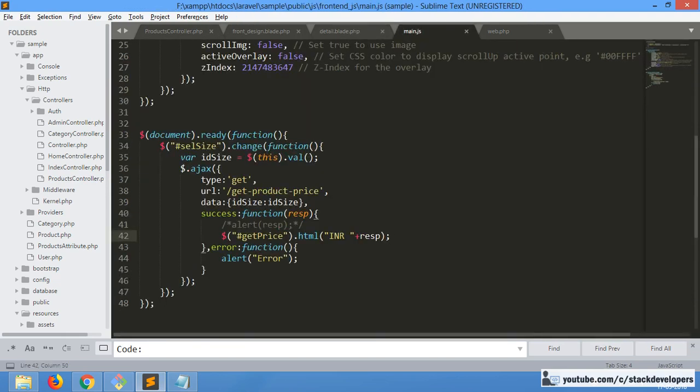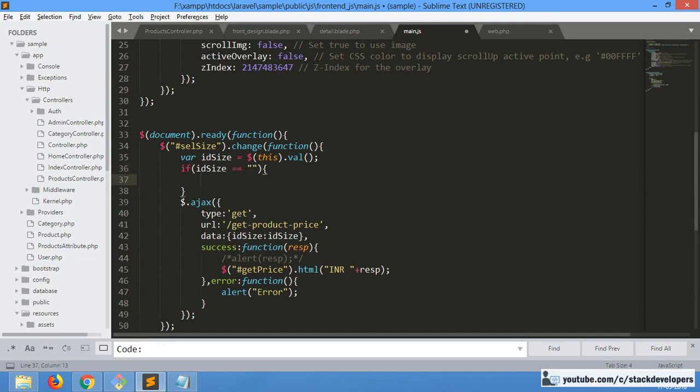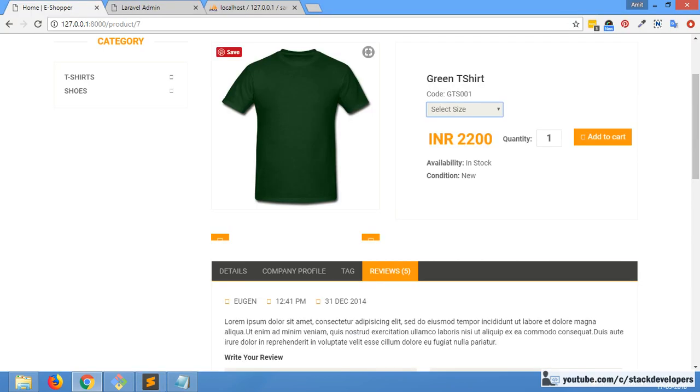So we just simply need to update here. See, if the value is coming as empty, then we will not move forward. So we will simply use like this: if ID size is equal to empty, then we just simply return false, so that it will not show any error.